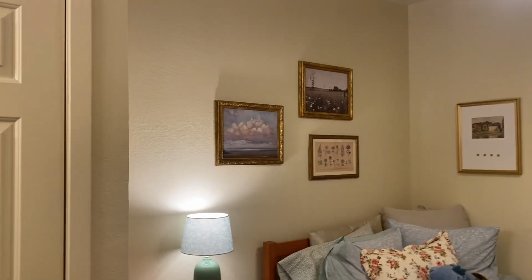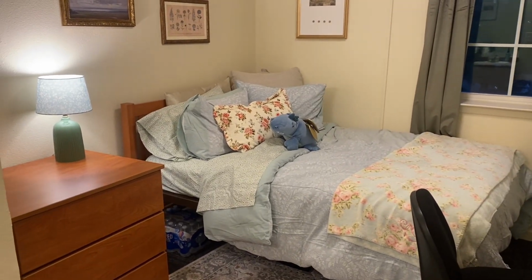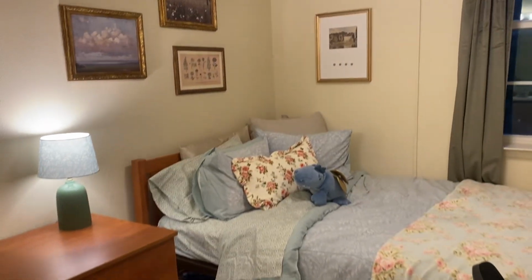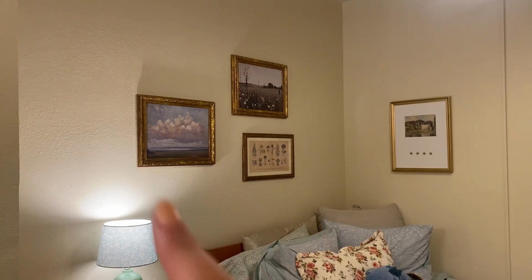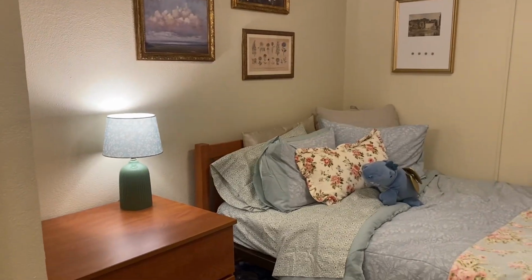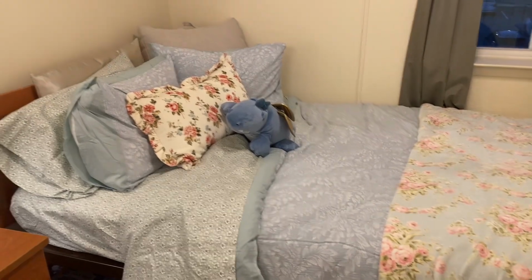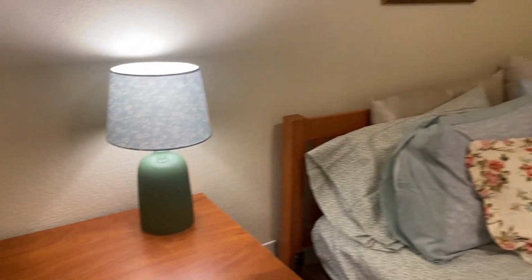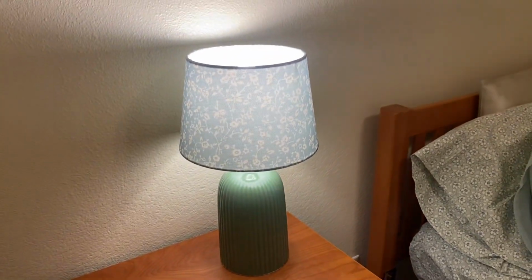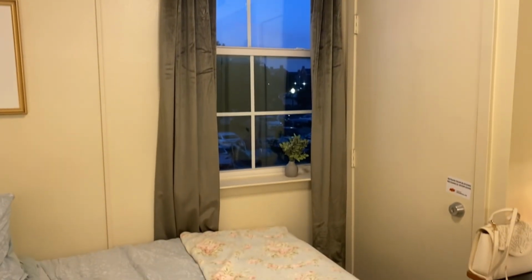And over, and this is a view of my bed. Doesn't that look comfy? I love these pictures we got. We got those 3 from TJ Maxx and that one from Home Goods. So, like I said, a lot of TJ Maxx stuff. But that's my bedspread. I'm a pretty big fan of it. Got my lamp over here from Lowe's. Super cute. A window with curtains that we hung. And then the mechanical closet's right there.